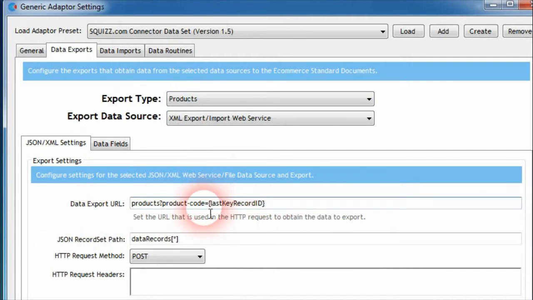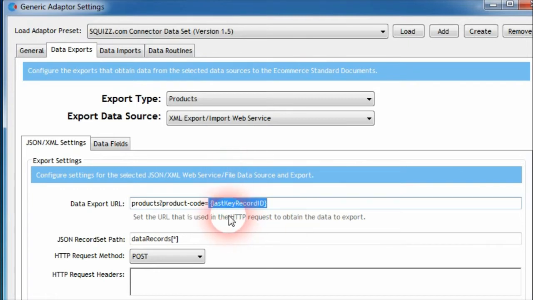And then when the next page of products needs to be obtained, say the records from 100 to 200, you can specify the last product code, which may start with D, maybe DAB123. So then that will get put into here and replaced with DAB123. And then the web service would know, find me all products that start with D. And if they're ordered alphabetically, then it will get the next set of 100 records. And then that data hook would be changed again to maybe the products that start with E, and it'll get all the products that start with that.